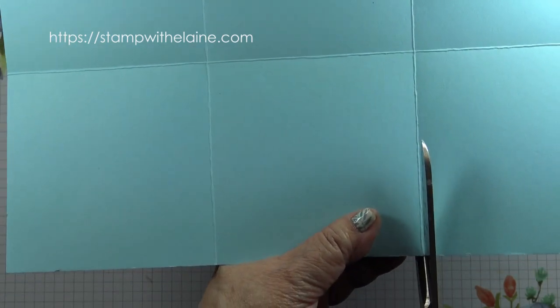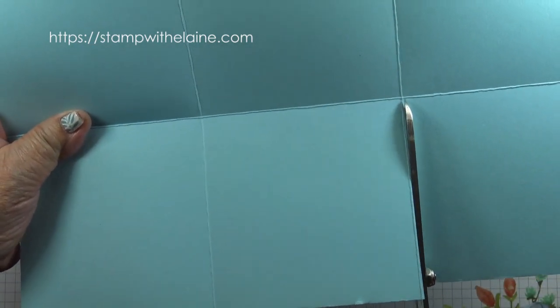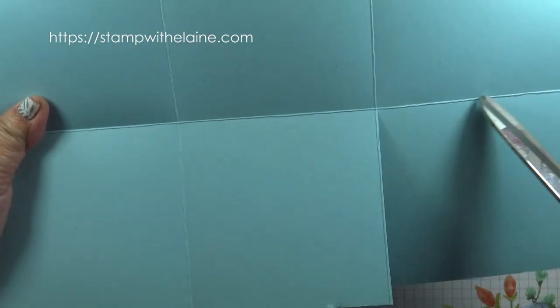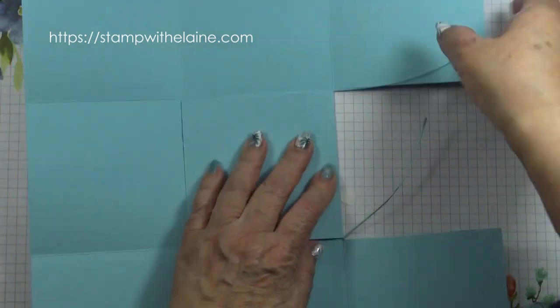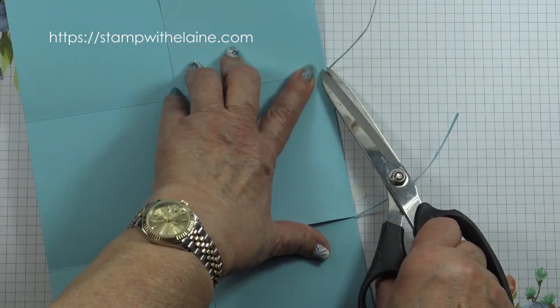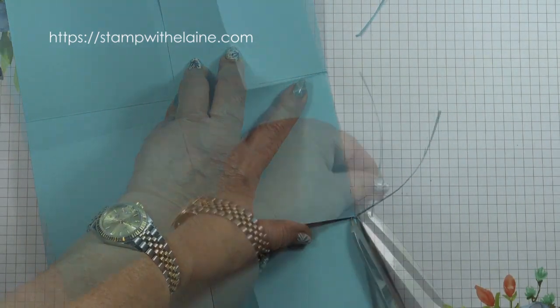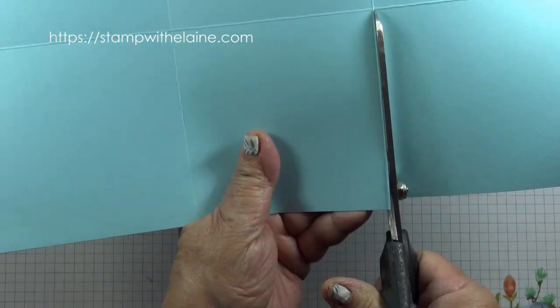So I'm going to cut on either side of the score line, straight up to that first score line, along here. Fold that in, and then you can cut that away. Turn it 180 degrees and you repeat. Now set it aside and we'll do box 2.